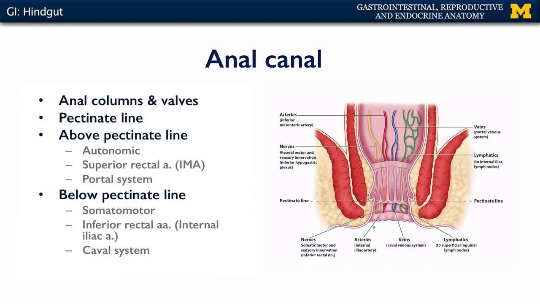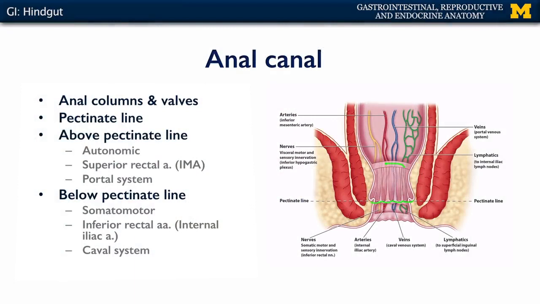Now when we look at the transition of the anal canal, which is the distal part of the hindgut, with the anus, which is not of the hindgut, there's a sharp division known as the pectinate line. And so this wavy line here is the pectinate line. And anything proximal to that pectinate line is served by a different series of neurovasculature than what is distal to that pectinate line. So proximal to the pectinate line, we have mucosa. That mucosa has elaborations known as anal columns. And in between those anal columns, we have anal sinuses.